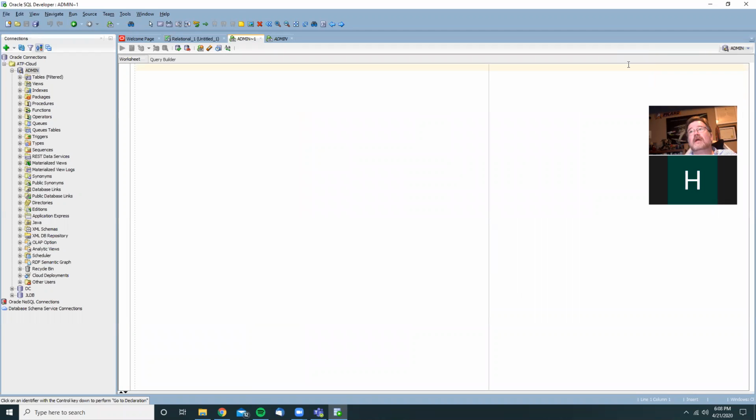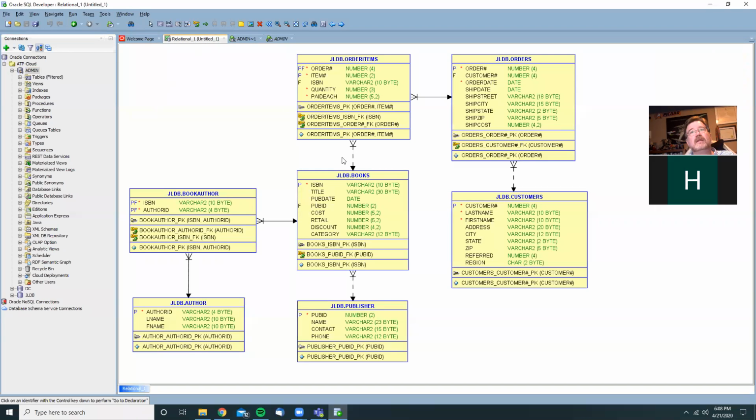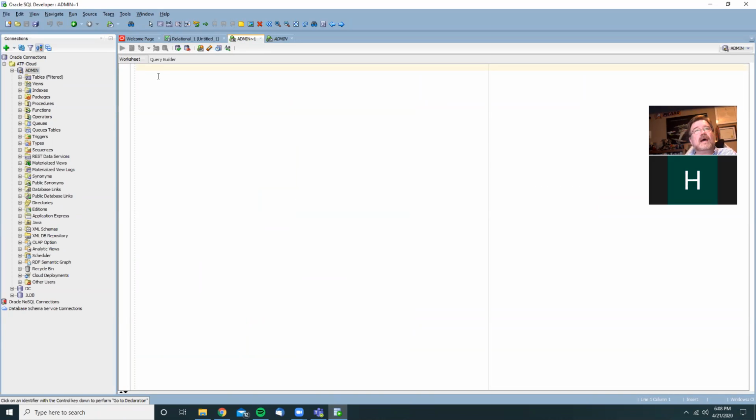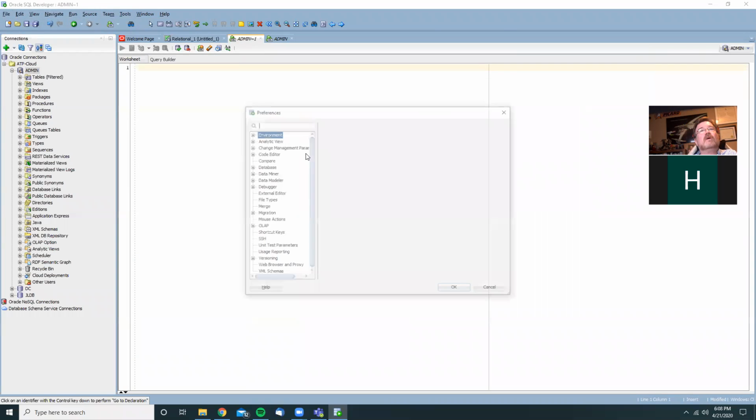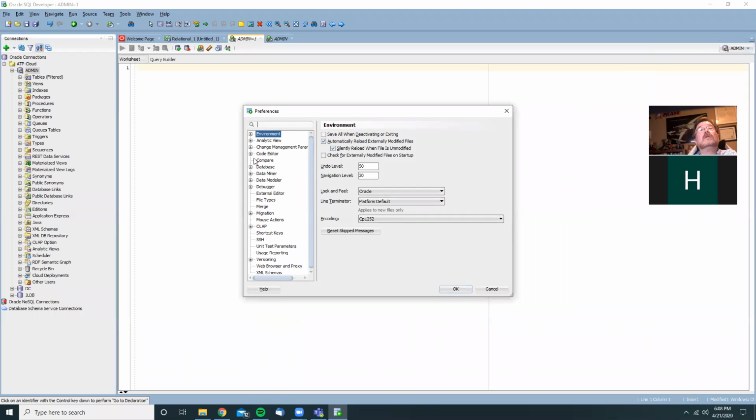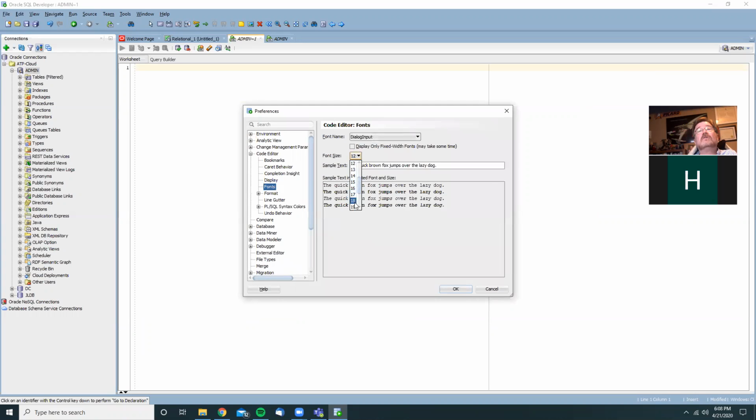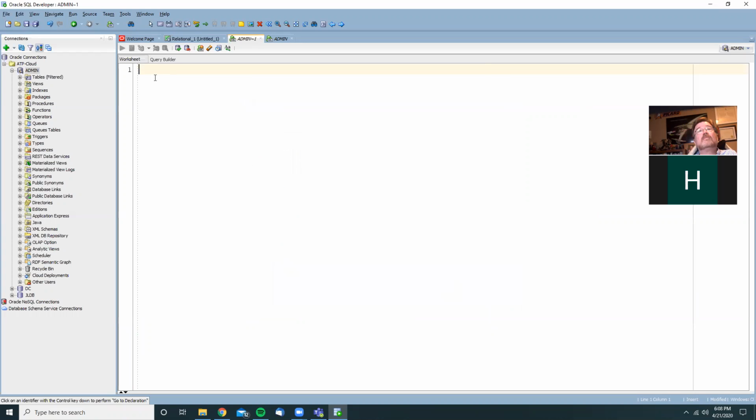Let me move this out of the way. When you're an admin or system or HR or some other schema, and you want to read from, let's say, the books table, you can't just go select asterisk from books, at least I hope you can't. Oh, one thing I forgot to do, sorry about this for the recording: I'm going to turn on the line numbers, and the other thing I want to do is bump up the font. I meant to do that before, but I was too busy feeding my face. So let's make the font just a little bit bigger, not super big, but big enough.